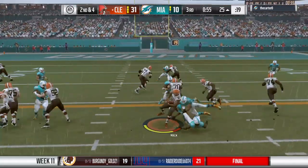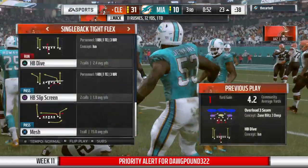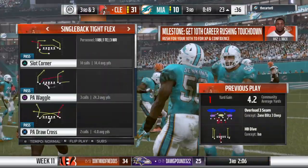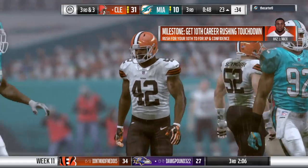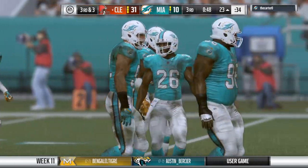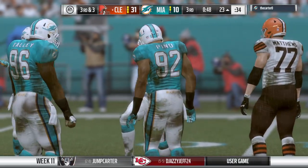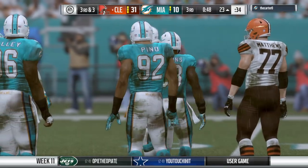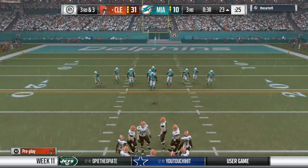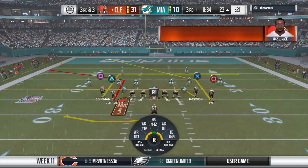And he'll give it here to his running back. And not much. Maybe a yard down to the 23. It's Jelani Jenkins that brings him down. You know how we get focused at end of the half and end of the game situations about how much time's on the board and what you need to do? Sometimes you don't even have to worry about that. That's just smart football. That kind of a lead, staying in bounds, it burns clock, even in a situation that we're not really focused on it.